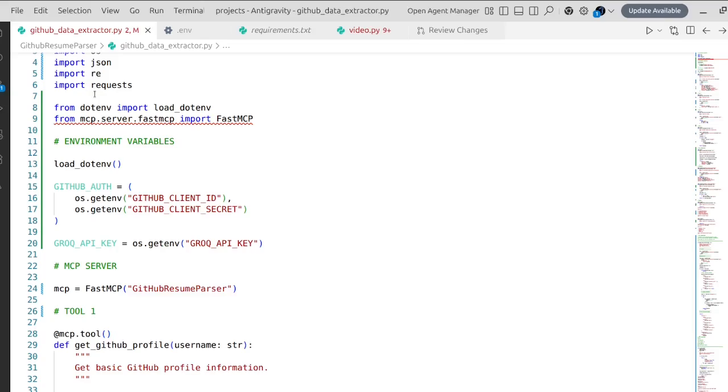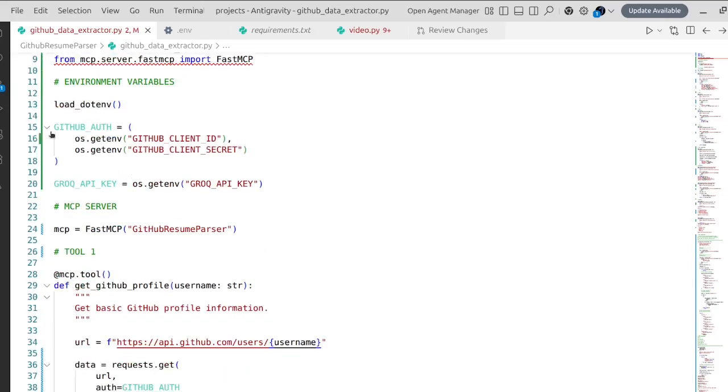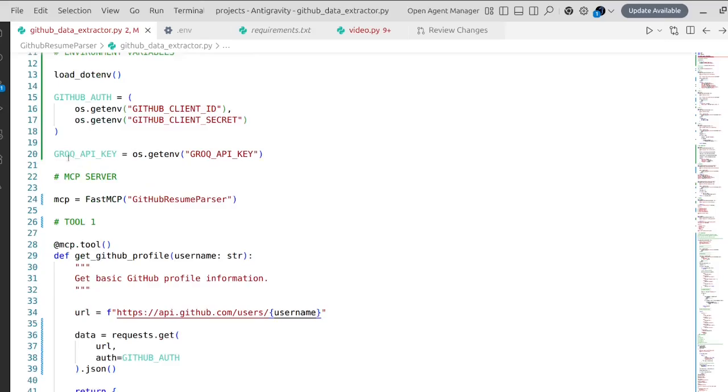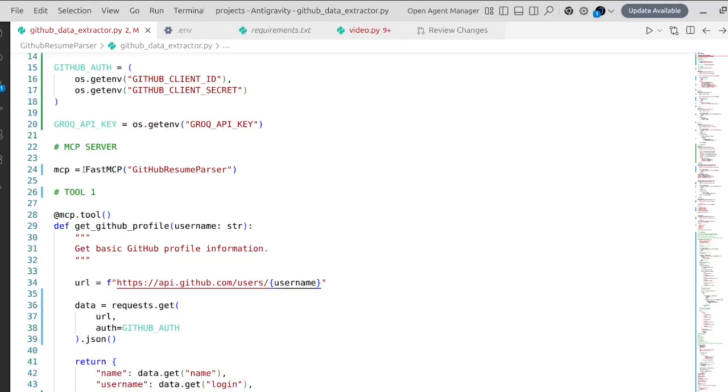For that you have to make the client key and also add the secret key from GitHub into your .env file, from where you can authorize your GitHub. And here you can use your Groq API key, which you need to generate.